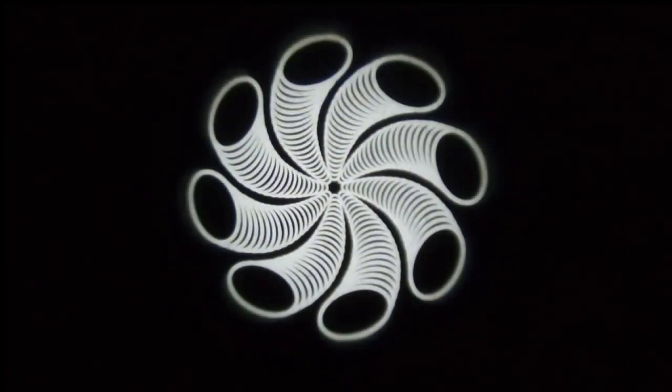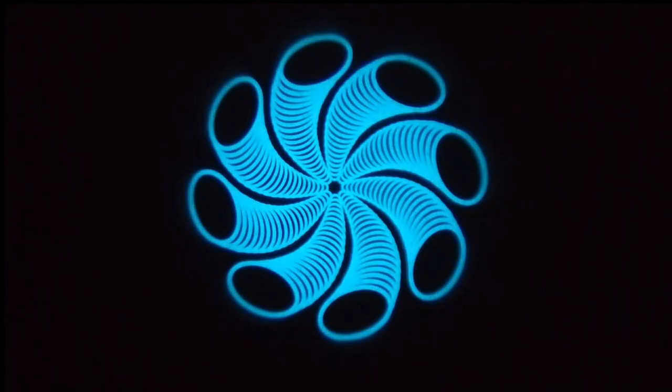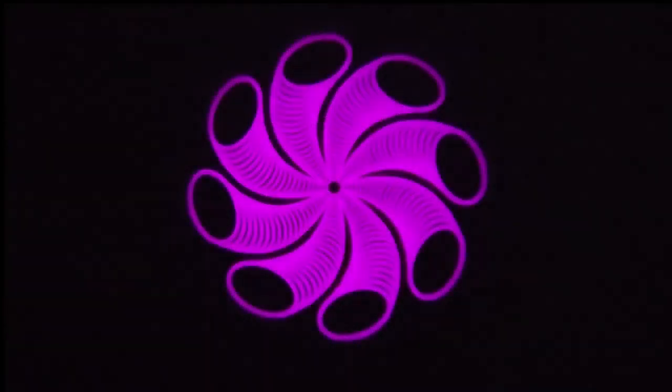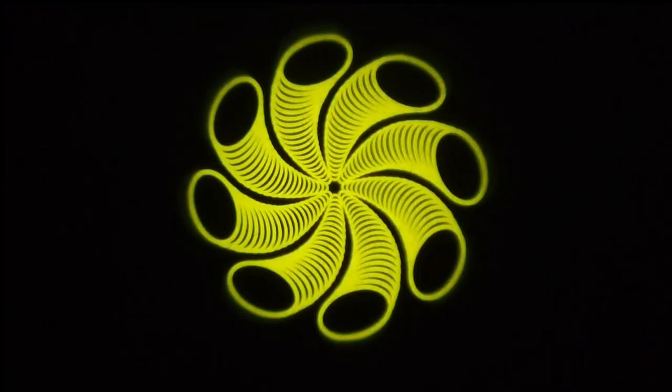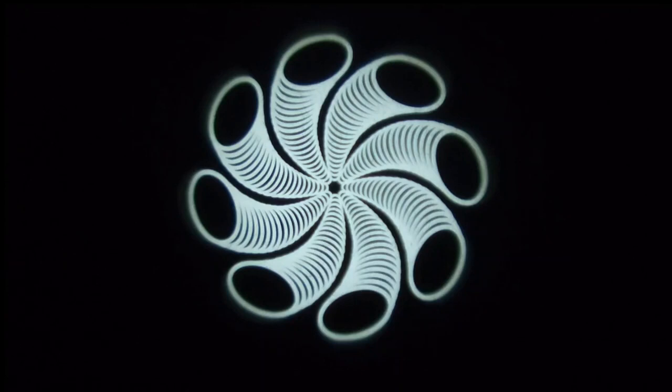Let's check out the S712's built-in colors. We have a built-in color wheel as well as a CMY engine for the 450 watt LED. The cyan is beautiful. We have magenta, and we have yellow. And of course you can mix the CMY any way you want.